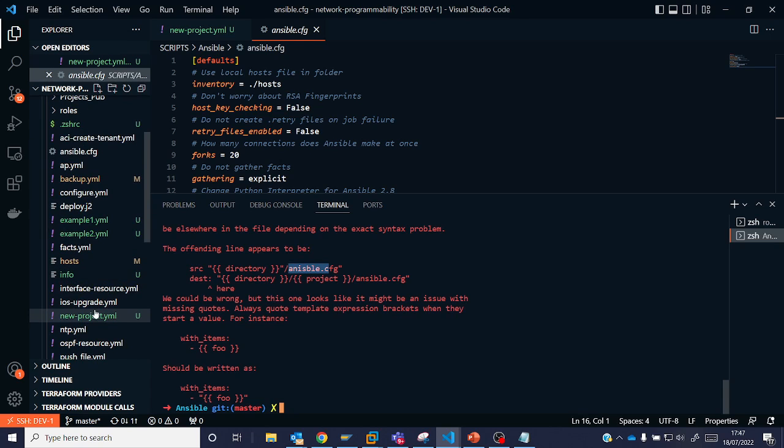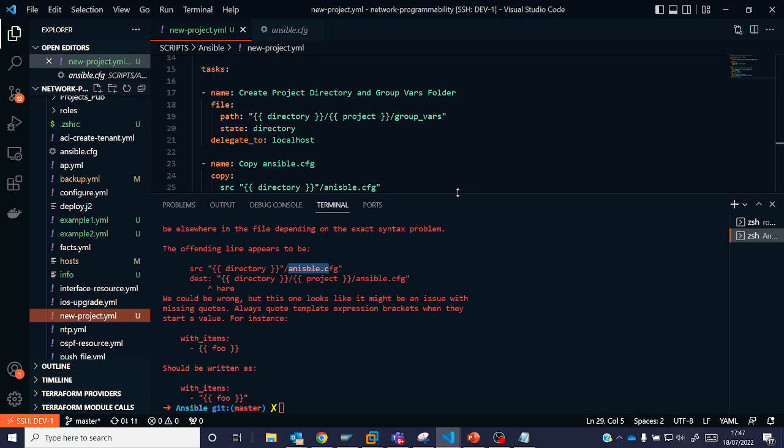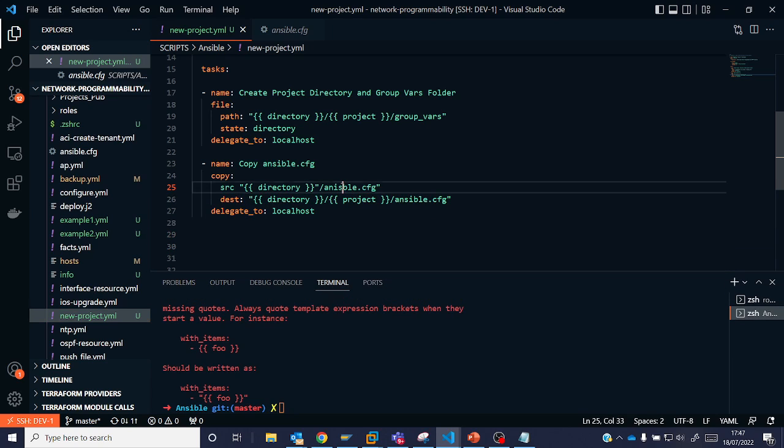Let's go in, check that. Here we go. Ansible.config, Ansible.config. This should run now. No, still got an error. Missing quotes somewhere. Okay, double quotes in there.